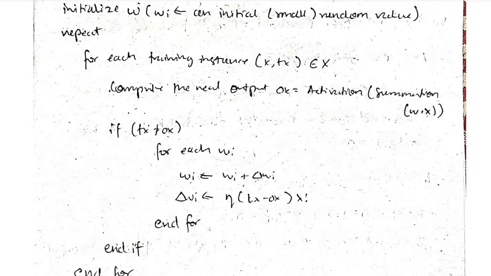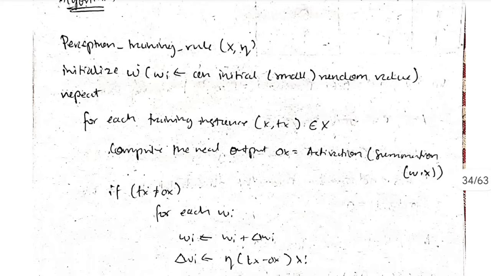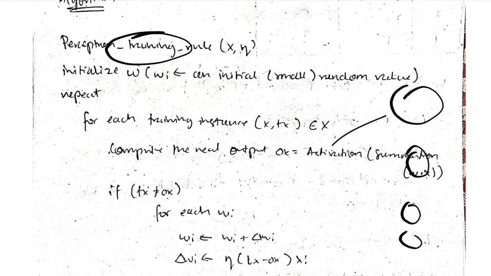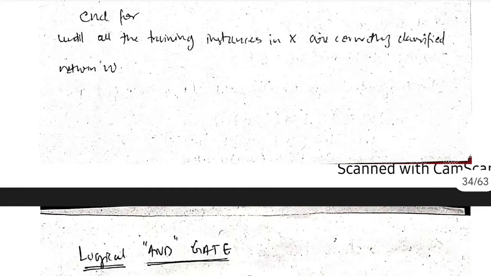Even if I am not able to get the actual value tx, after some point of time it will come out based on some condition. If 1000 iterations happen, it should come out even if we did not get the value. Okay, so that's the algorithm for the perceptron training rule. If we train one perceptron in this way, we can train all the perceptrons also in that way, and the whole network will work fine. Finally we'll be returning the weights.